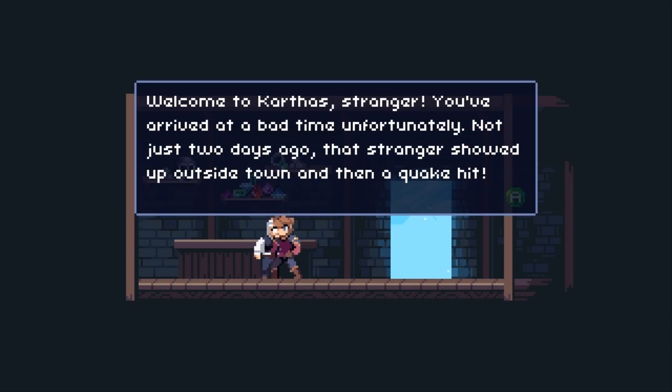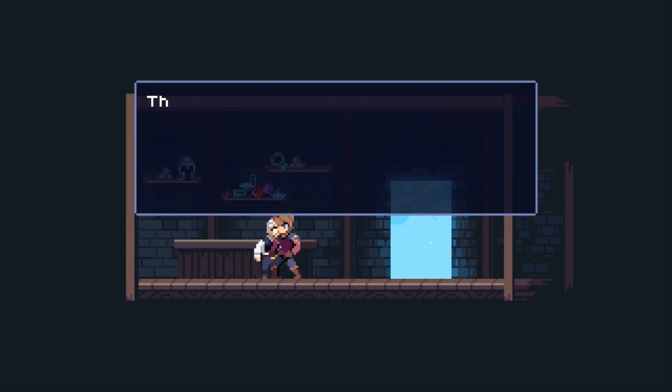Welcome to Carthus, stranger. You've arrived at a bad time, unfortunately. Not just 2 days ago, that stranger showed up outside town, and then a quake hit.